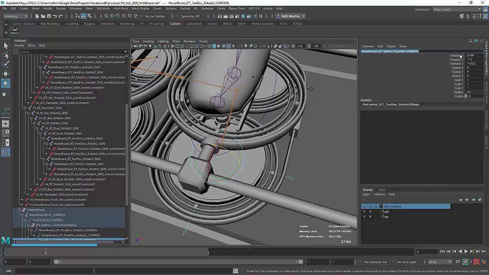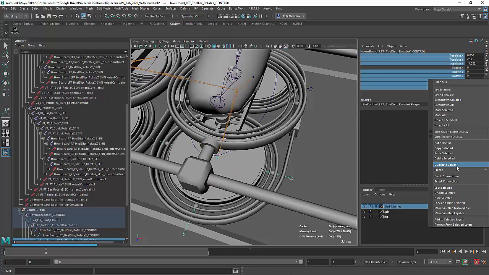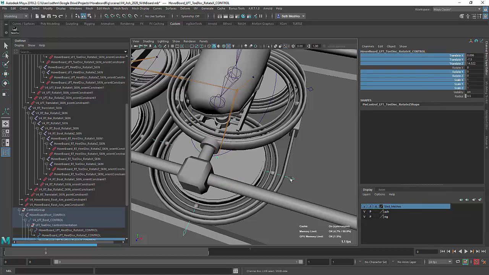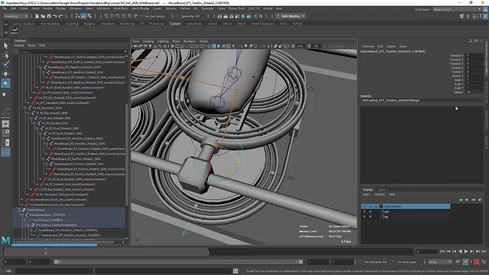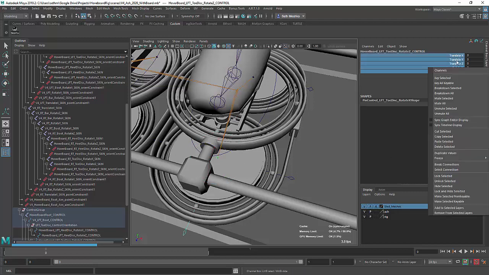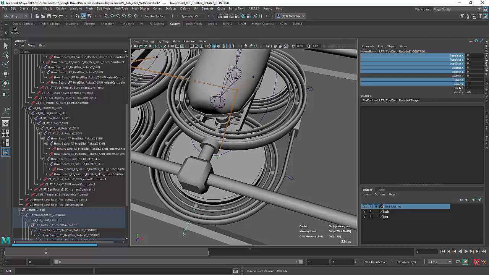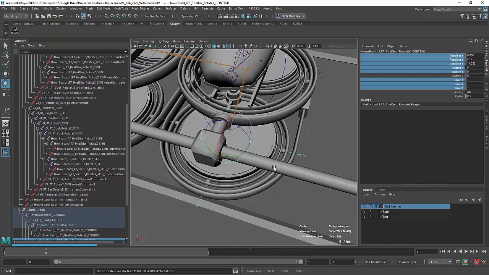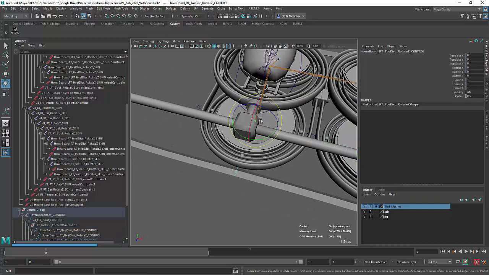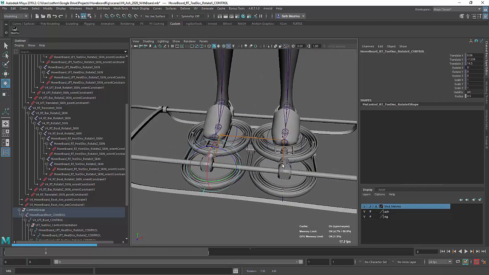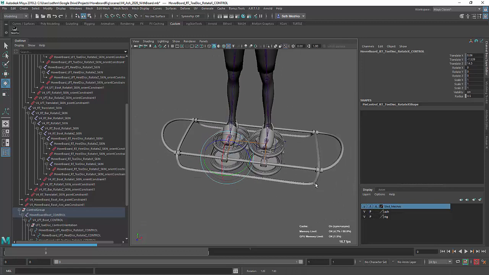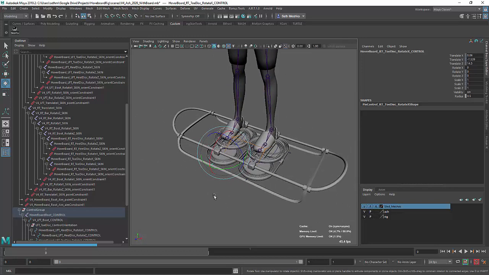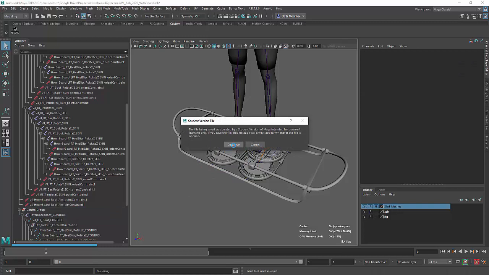This will lock all but rotate X. Lock selected. And this one, all but rotate Z. Okay, test that, make sure that's cool. Yep. I already did this one, right? Yeah. Okay, cool. All right, dude, I think that's it. So you test it out, you let me know. And I think that should be it.